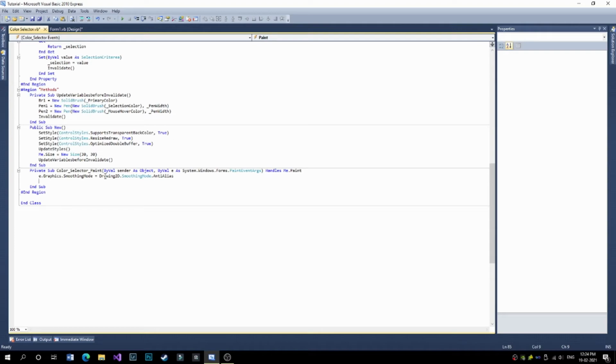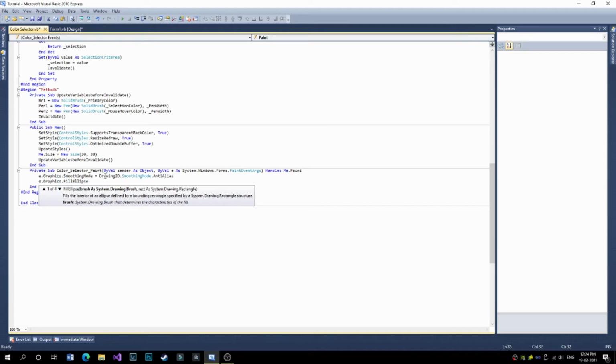I want my control to be a round one. So e dot graphics dot fill ellipse. First I'll go with fill ellipse as I need the primary color to be the first layer. It won't be above the selection layers.